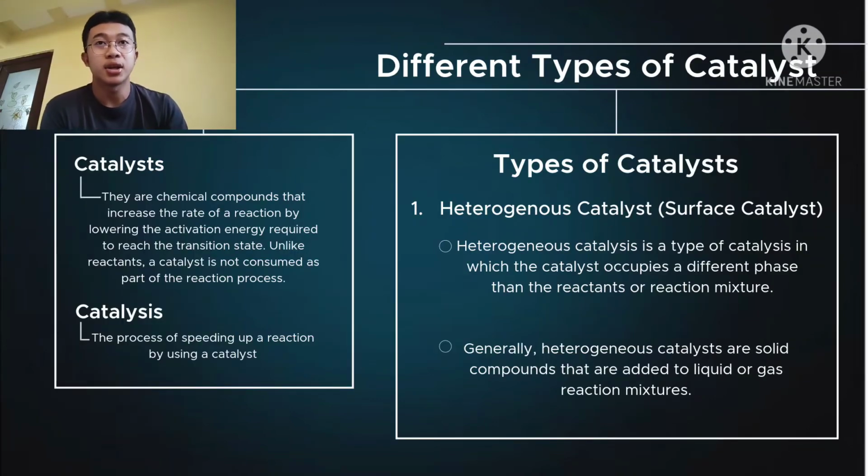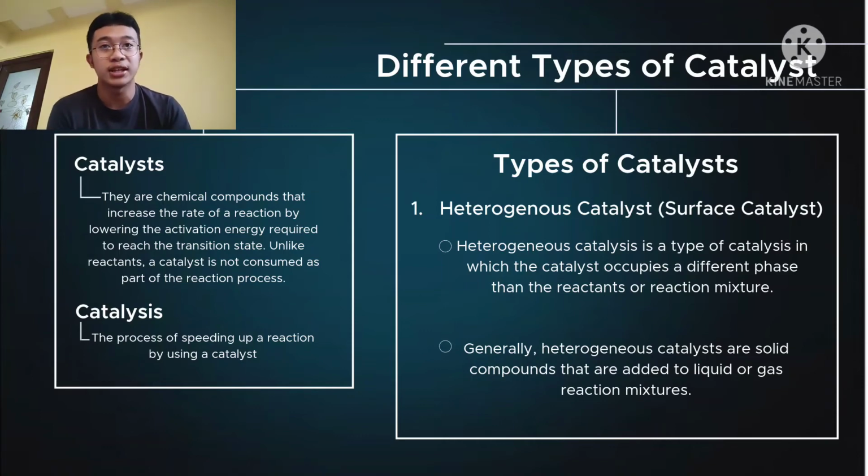Again, catalysts are chemical compounds that increase the rate of a reaction by lowering the activation energy required to reach the transition state. Unlike reactants, a catalyst is not consumed as part of the reaction process. Ang catalysis is the process of speeding up a reaction by using a catalyst.